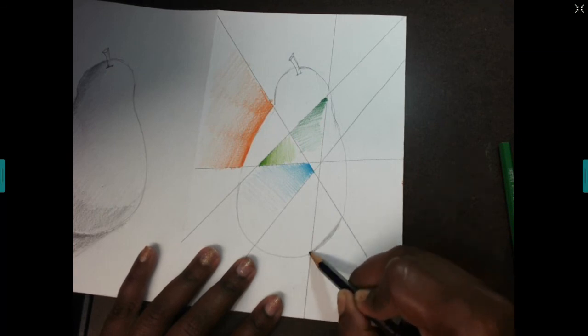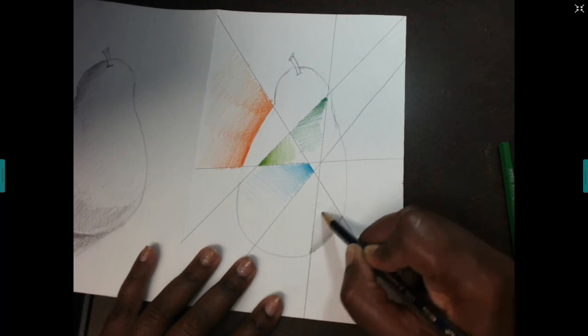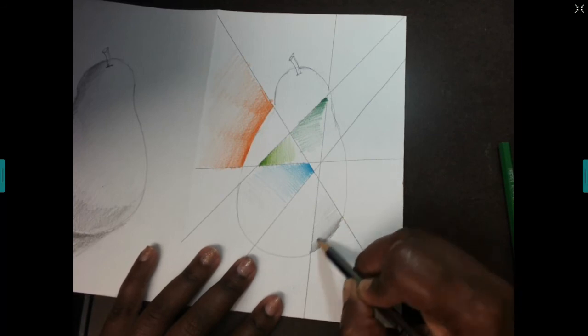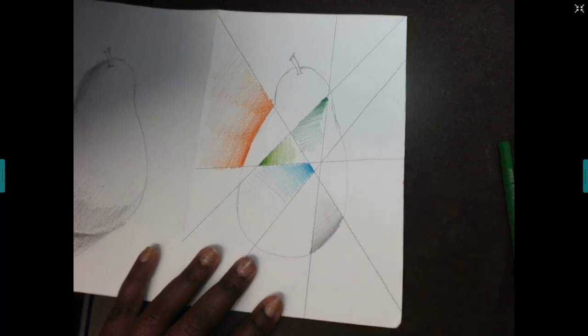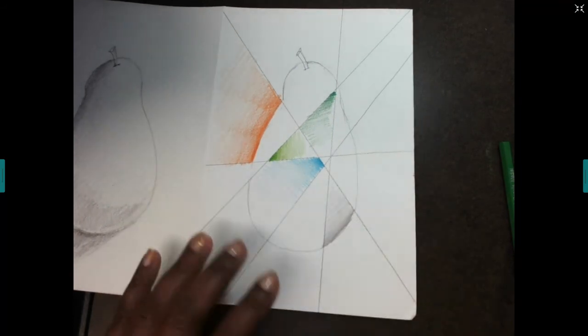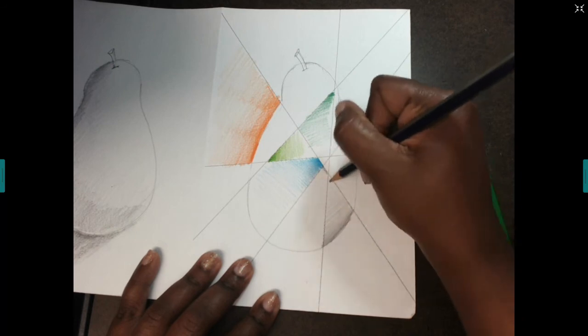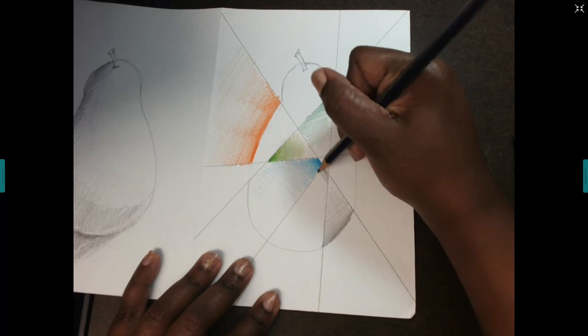So I can still press down hard and gradually get lighter and fade it out. So you could do the entire composition that way if you did not have access to color. I could do that here, I could do that in the background, creating gradations throughout the entire piece. So let's say I went from dark to light here, I could do the opposite direction on the next one.